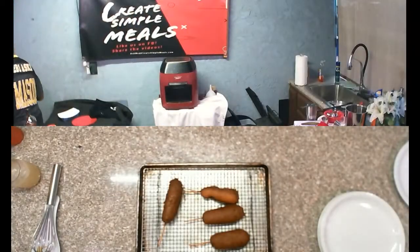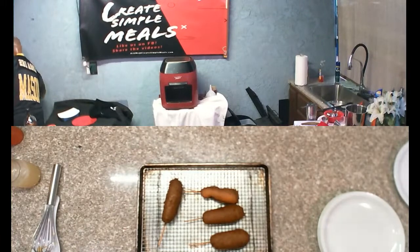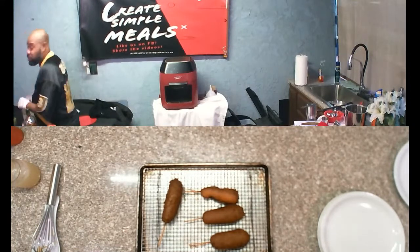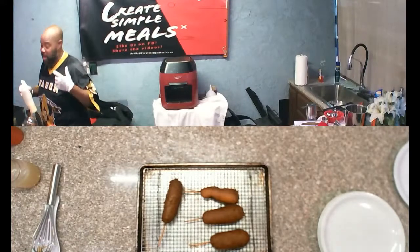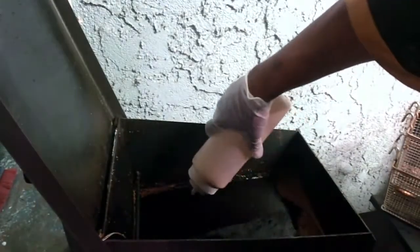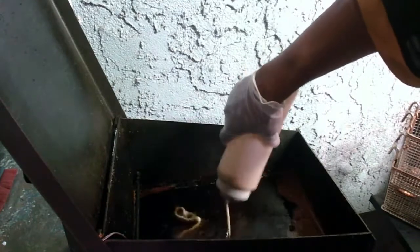For the funnel cakes, one, we take these baskets out. Now, as I mentioned earlier, you can put them straight out of the measuring cup. We're going to do them right from this squeeze bottle. So, put them in any pattern you want.